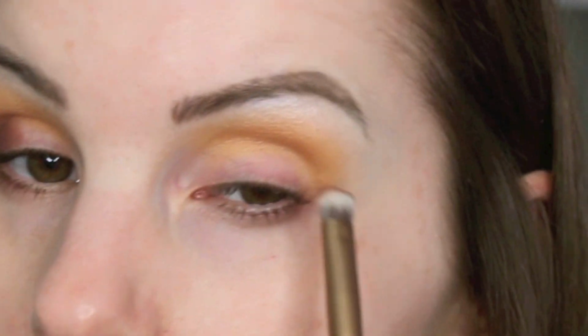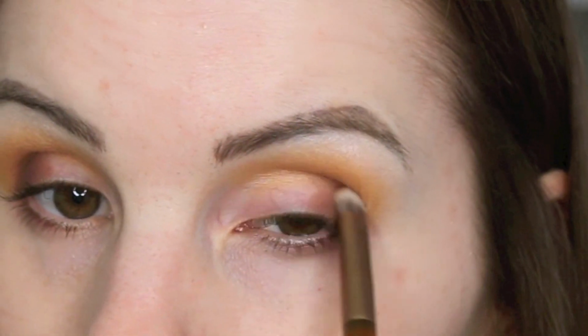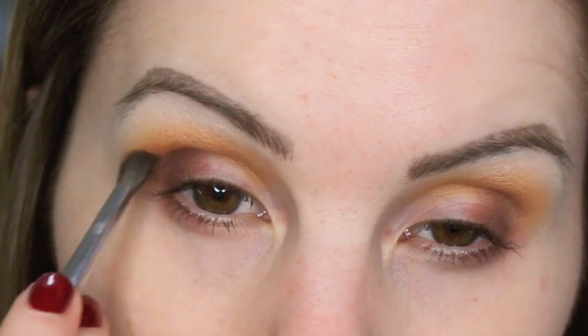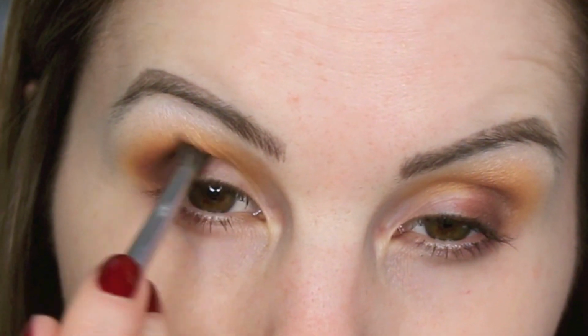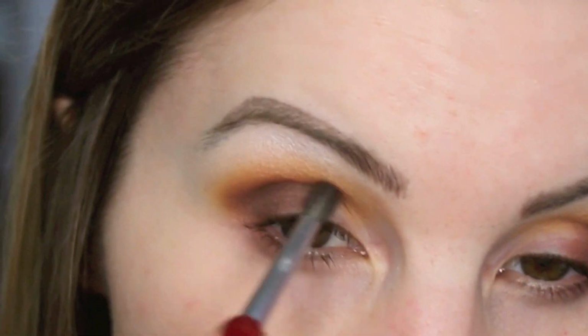And then I'm going to pat some of this over here on this eye. I'm just using my Morphe M506. I got a little bit more Sting on the brush, and I'm just going to blend that out in my outer V.